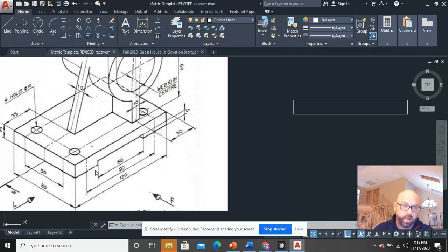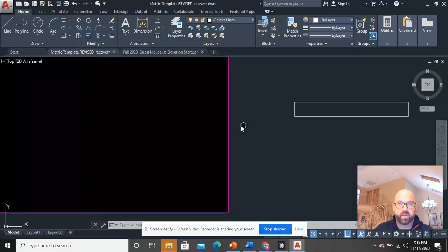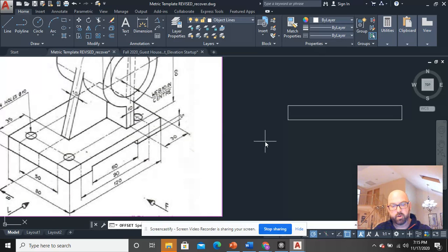In here, I have holes which are spaced 90 apart. And then I have this notch, which is 5 high, that is a width of 60. So I'll deal with that next. I'm going to offset 5, and I'm going to bring that up. In this case, I'm not going to be toggling back and forth too much between center lines and construction lines, but I'll just go ahead and offset 30. I'll go that way, I'll go that way, and I'm done.